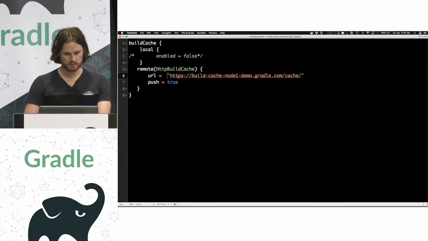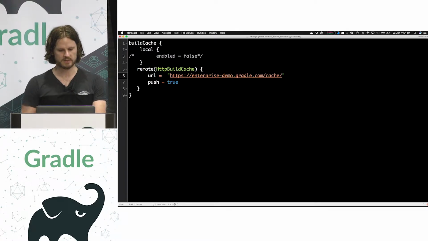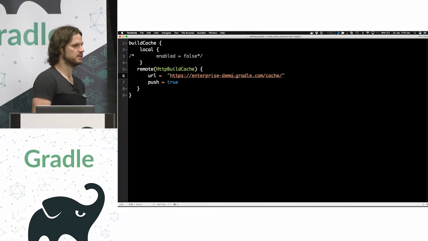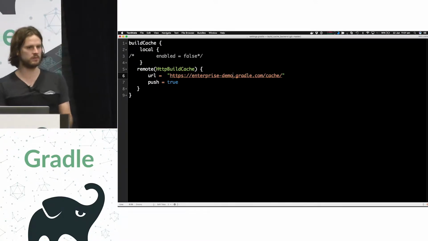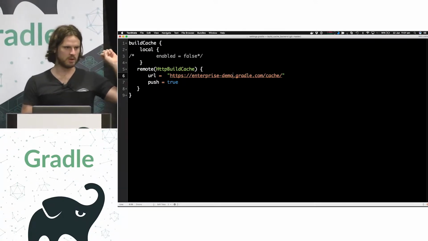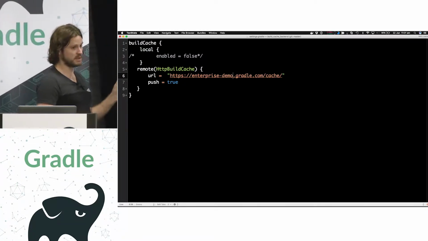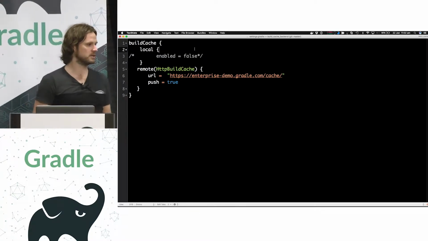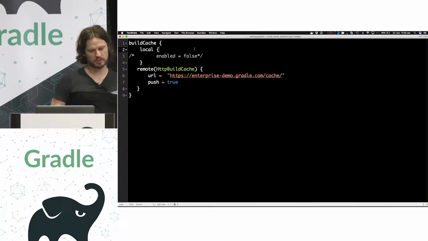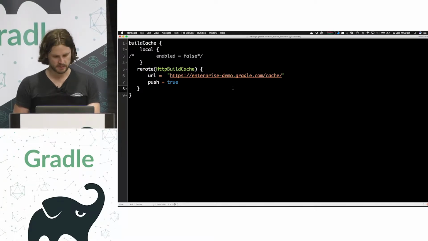Getting that going would be as simple as putting in the address of our Gradle Enterprise installation /cache. So now I've taken those cached artifacts from my local machine where only I benefit from them, and I'm going to be pushing and pulling from them on a shared machine, so all of the builds from all developers and CI machines can actually get the benefit from that. Gradle allows you to use a local and remote cache here, so we're configuring the remote cache. It will try the local cache first, and if it's not there, go to the remote cache, as you would expect. So I can just do this out of the box with Gradle Enterprise.